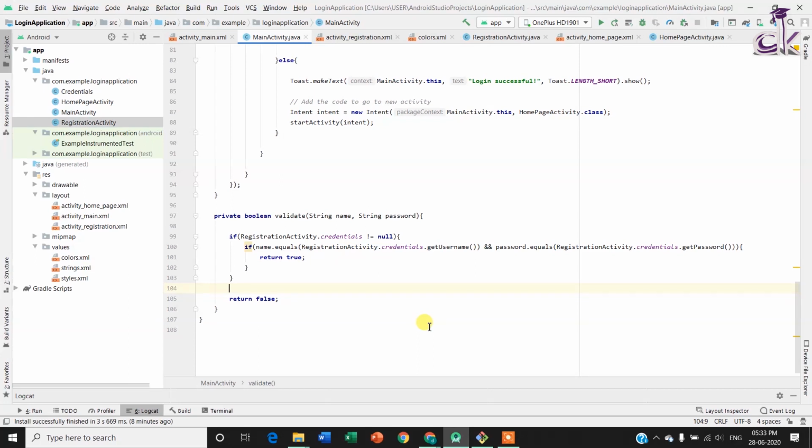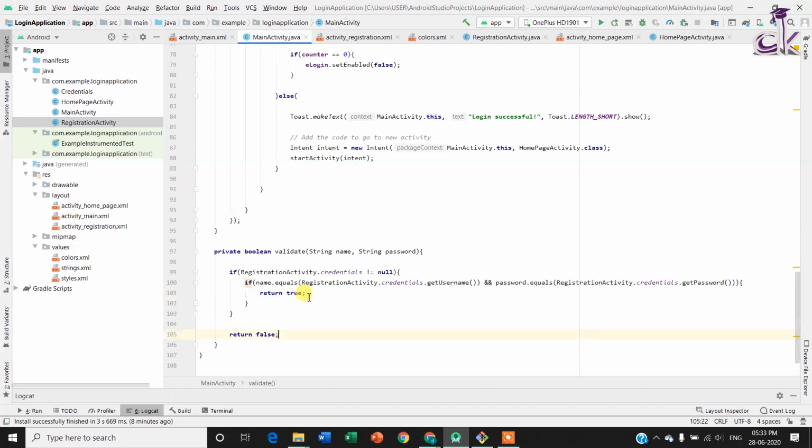Okay. So for those of you who have played gaming applications, the simplest way of storing data like the high score or the progress made by the user in the app is to use shared preferences. Although note that today all the games that are out there basically use an online database. What we're learning today is an offline database, which is stored on the phone itself. So these are not the modern designs that are out there, but this is something for a simple user who wants to store some kind of progress on the phone in the app itself. So this is about the offline database, and how you can create it.